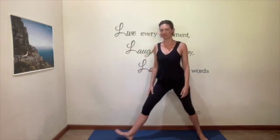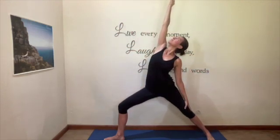All right, let's take ourselves into a wide standing stance, into a warrior two. So we're going to turn the right foot out to the right, left foot's angled in a little. Inhale deeply. As you exhale, sink down into your warrior two. Lovely. Feel the strength of your base, and we're going to play with the flexibility and the vitality of the upper body.